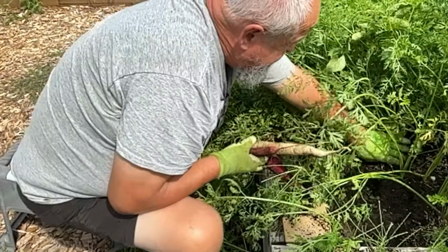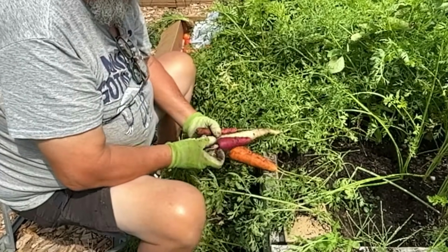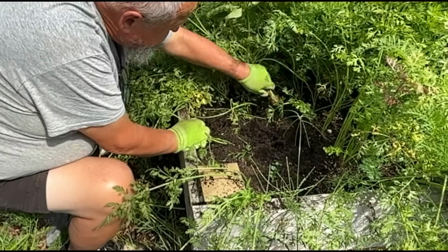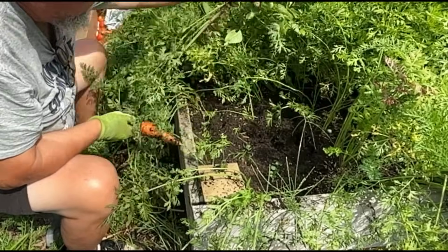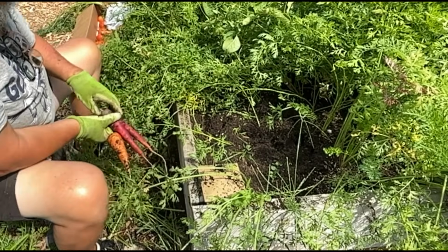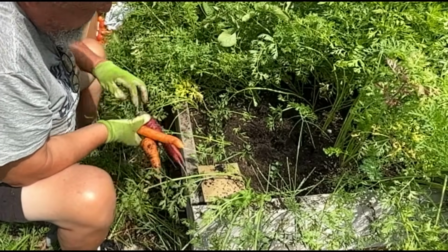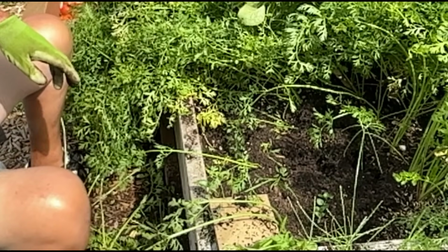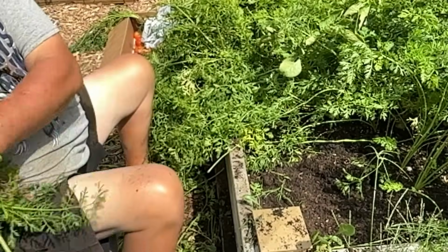I love those burgundy ones. Whoa. Nice color assortment here. Well, he's a good size, but he has too many legs. That's a strange one. Oh, they're beautiful. A little stumpy one. He didn't grow it up all the way. All right, I'll let you pull away, and I'm going to go get some tomatoes.